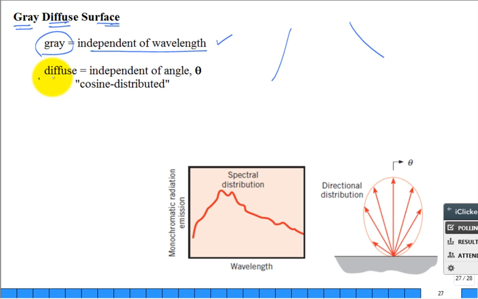The next is diffuse. I've used that term before. We neglect the angular dependence. We know that it's, quote-unquote, cosine distributed in the emission, or it's uniform in the intensity. So somebody says, yeah, we have this wavelength-dependent property, the spectral distribution. If it's going to be gray, it's flat, flat for the emissivity. And then if it's diffuse, it has this nice cosine distribution to it. And that's what we're going to do.